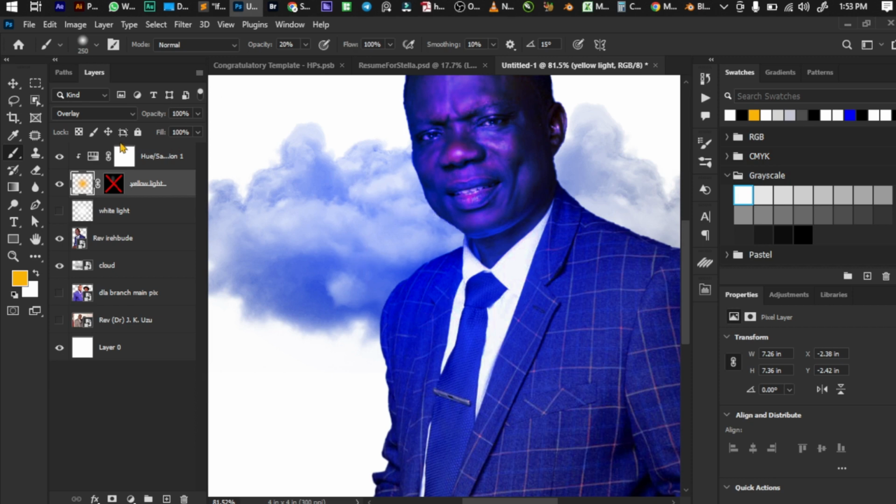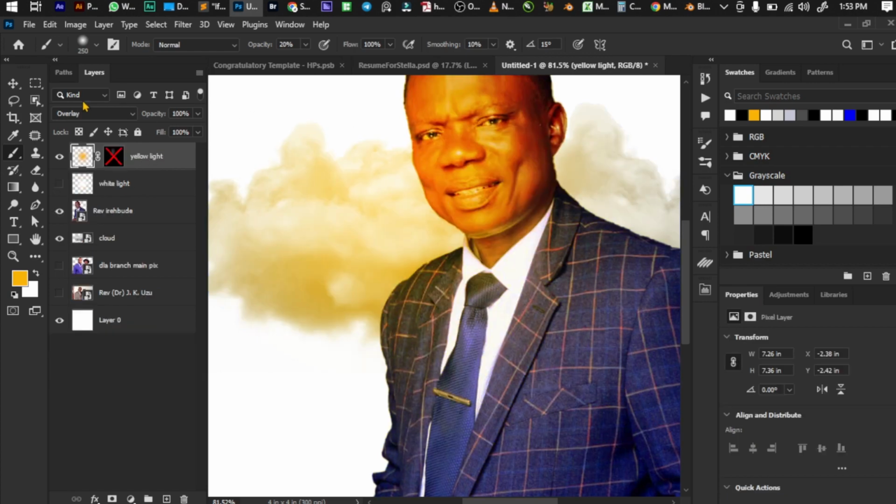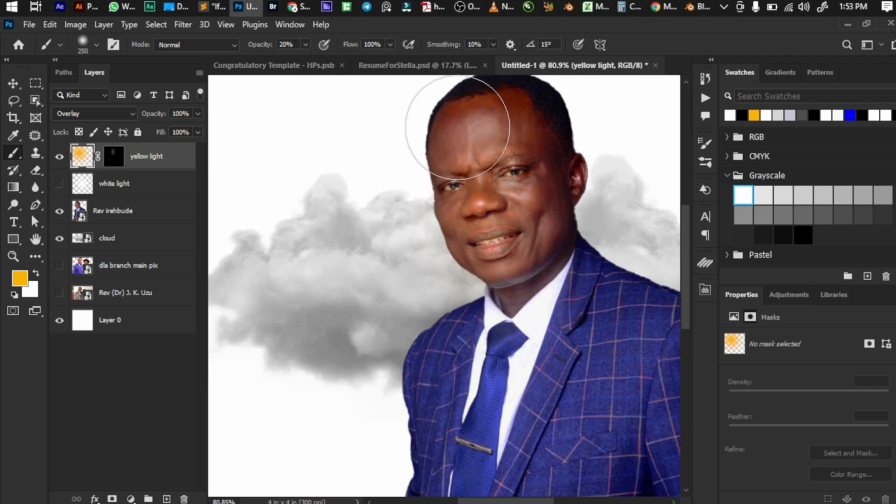Are you getting that? So now let's delete all these things. Let's do something that could be very reasonable. I delete that. So that's the light back. I enable the mask. So with my white brush, let me select the mask. With my white brush now, at 20%, I can now introduce more of that yellow light.